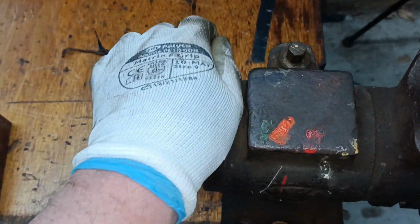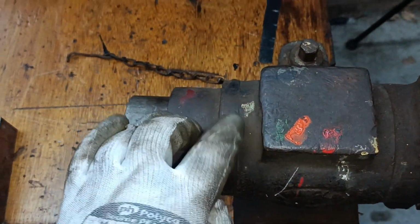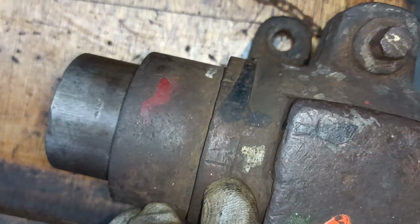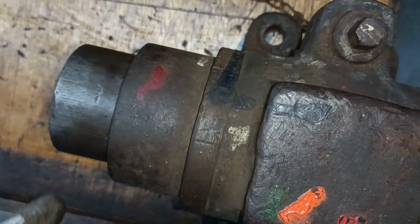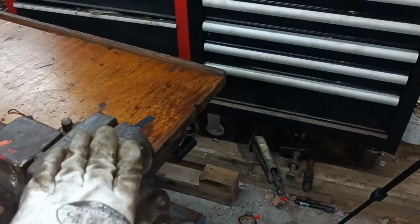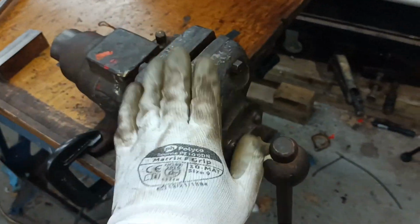Now here, I don't know if it's there, but certainly there, can you see there is a grub screw, and I'm not sure if that's one, or is that just an alignment mark. That might just be an alignment mark, but that is a grub screw, and that would need to come out. But what I'll do first, I'll take this out first.